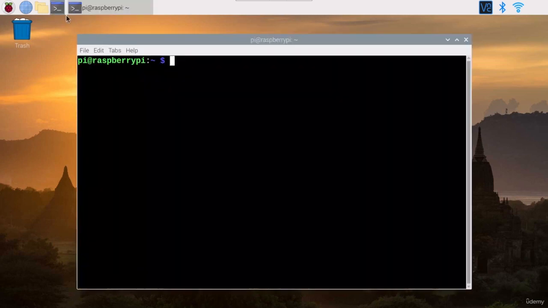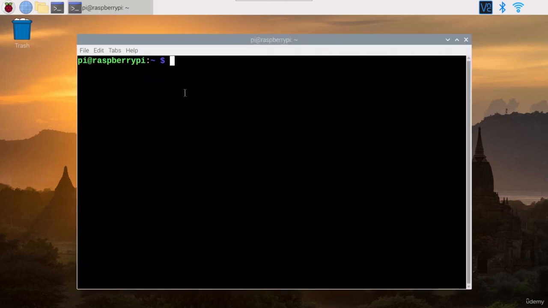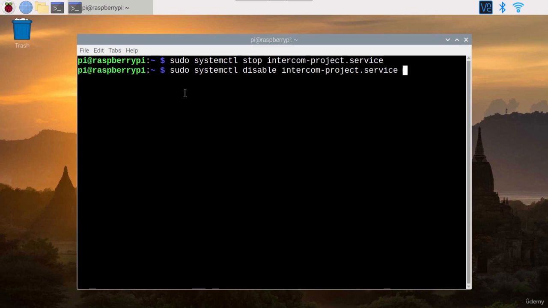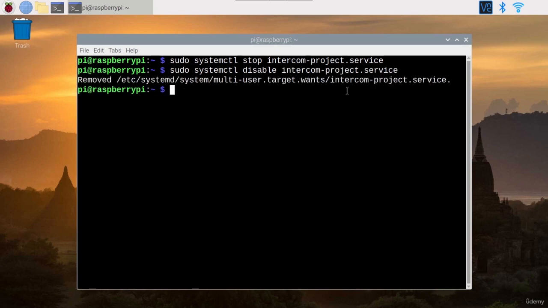Now let's go back to the terminal. Okay, so if you want to stop, you can do sudo systemctl stop intercom service. So if you want to stop it, you can do that and it's gonna stop. And also now, if you want to disable it, you can do sudo systemctl disable intercom project, you can see it removes this.